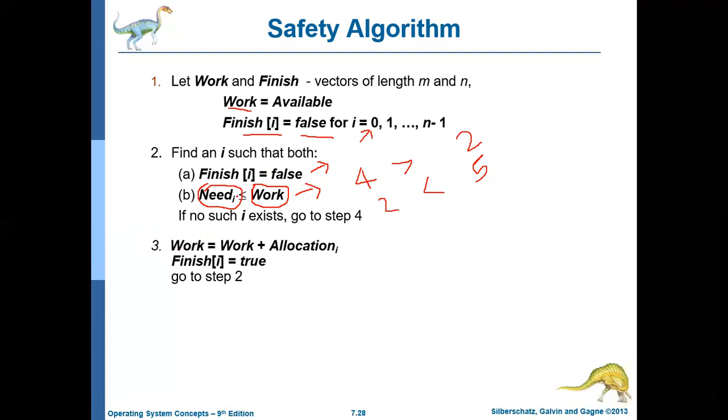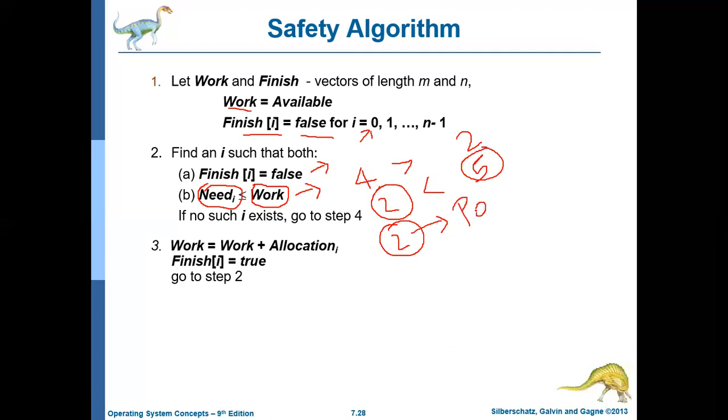Okay, let us understand this point further. If need is less than work, say I need currently 2 resources of printer or hard disk, whatever it may be, and the operating system has 5, that is work. So need is less than work. It means the operating system can give that to this process, whatever the process requests. So the operating system will obviously allocate 2 hard disks to the process P0.